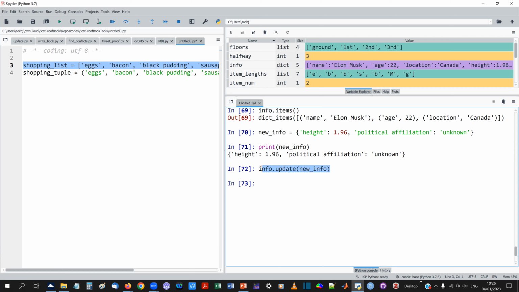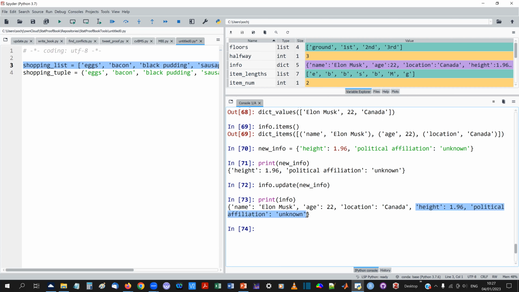That is, this command doesn't return a new dictionary, which we can then store in a new variable, but it immediately operates on the dictionary to which we applied the operation. So no need to type this, and we can just ask for the content of info, and we can now see that these two pieces of information were added to the dictionary.